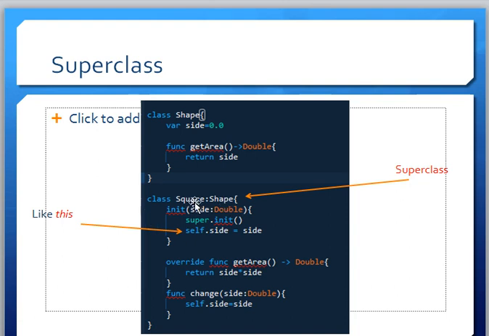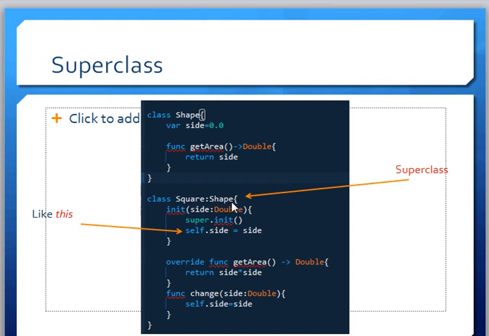Now, I have a class called Square, which is a subset of Shape. So Shape is the superset, and here's my superclass, and here's my subclass. So I have a Square, which is a subclass of Shape, and now I have an init. It's going to take a side and call super.init, although here we actually had removed our init, but that's okay. That's fine because there's a default.